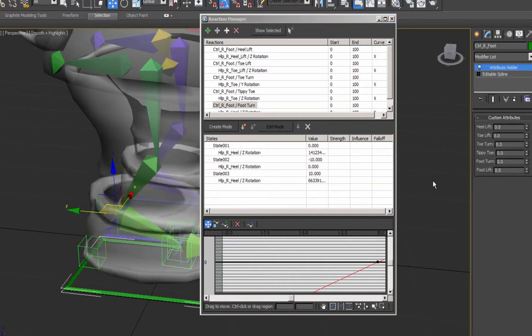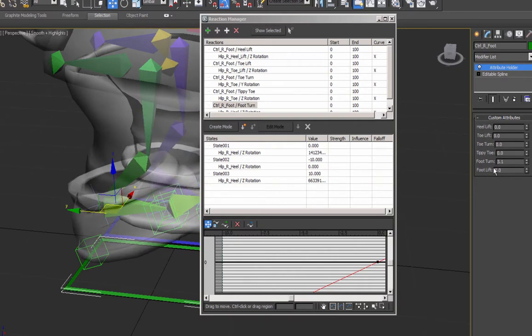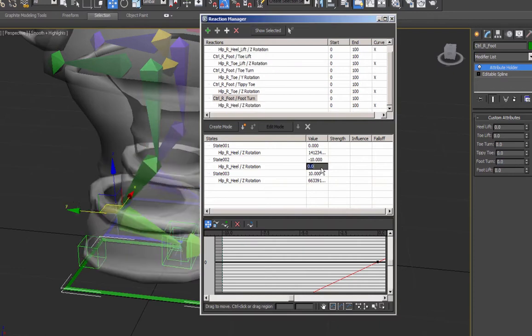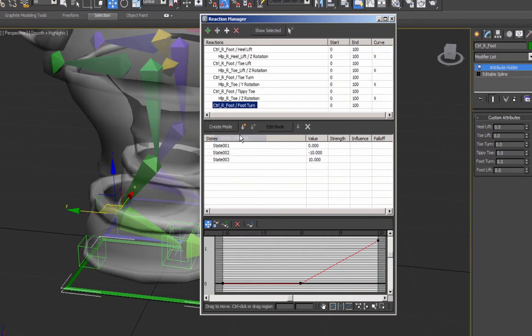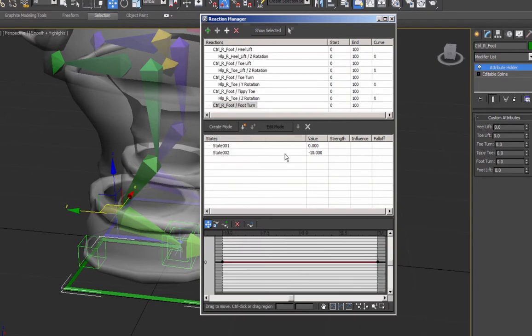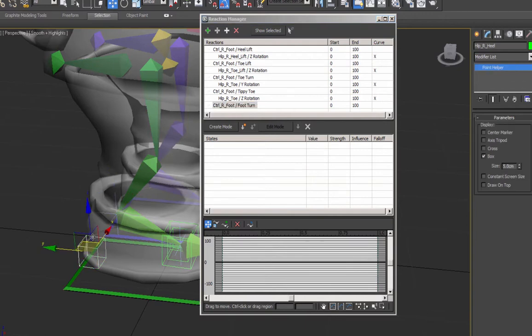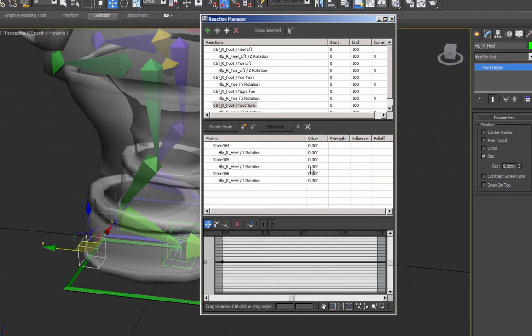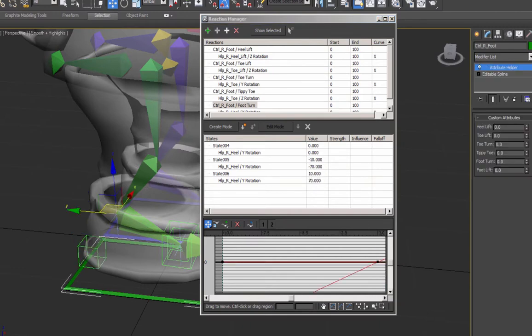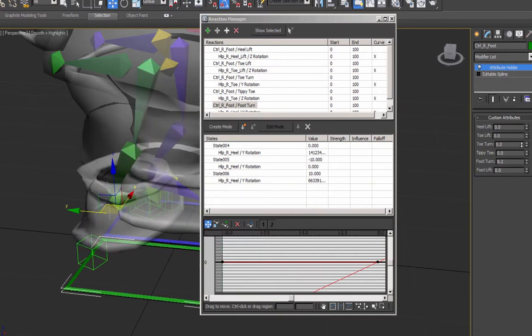Okay, so apparently it was lying to me. It's given us a lift instead of a turn, so it is not the Z-axis, it is the Y. I don't know why it's showing the wrong one here. Anyway, let's zero this out. We'll go here and delete this selected here. We can delete these states. So grabbing this, we want to transform the Y rotation. Add 2 states, -10, +10, -70, +70, and test it out. Okay, that works.